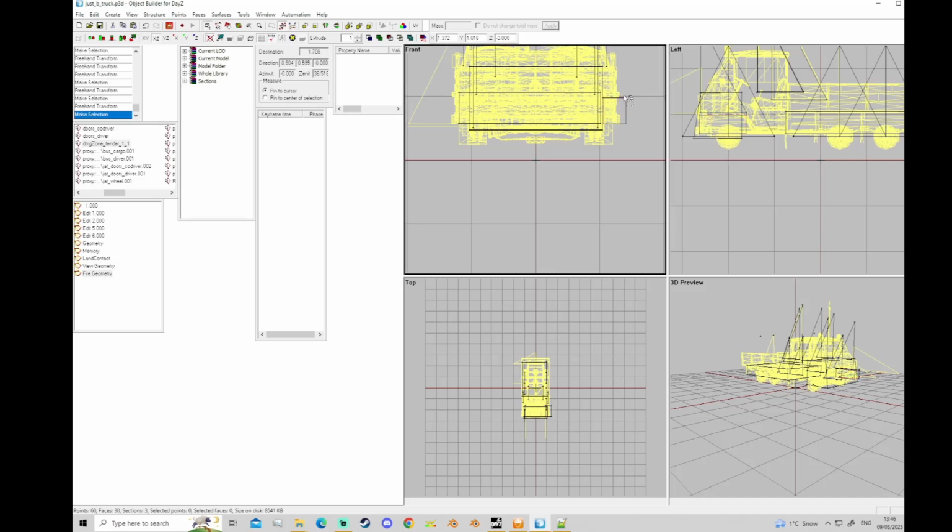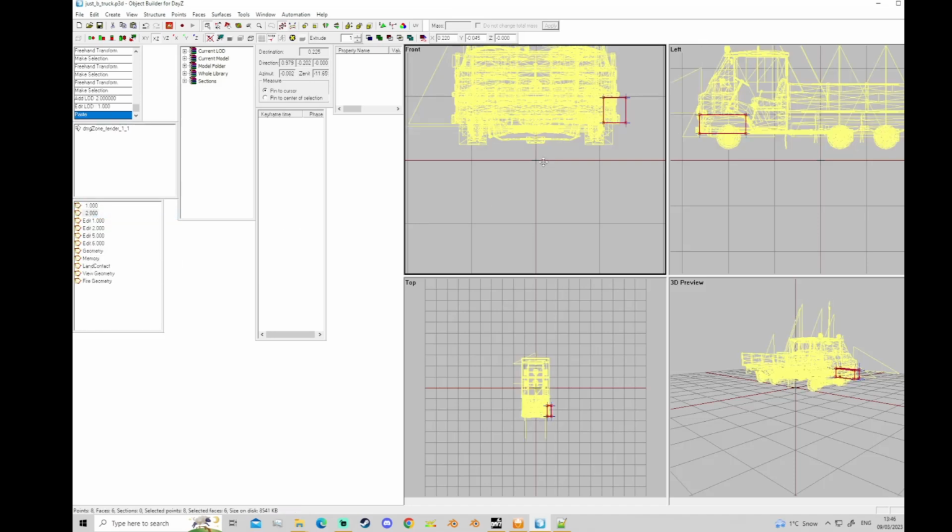Then we'll copy that. Make a new LOD. Bring it across. Call it Fender 2.1, which is from left as we look at it, front right in game. Copy that. Delete the edit LOD.